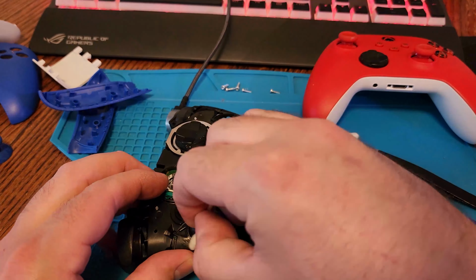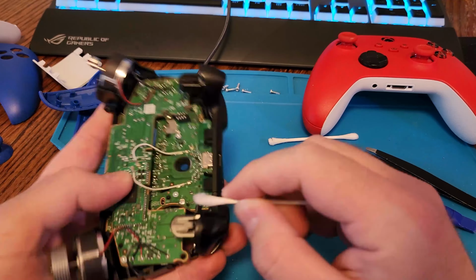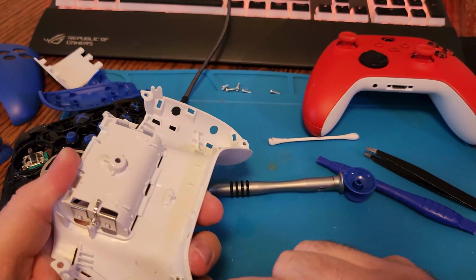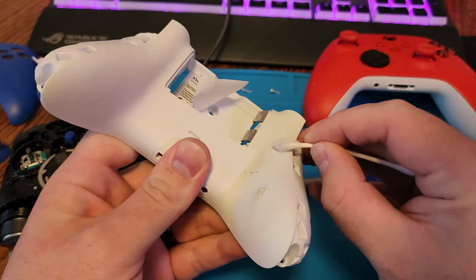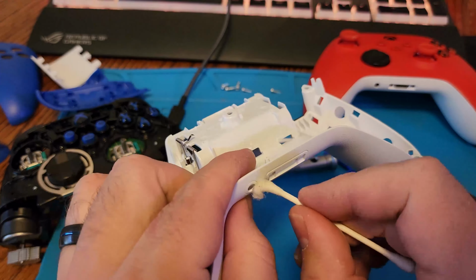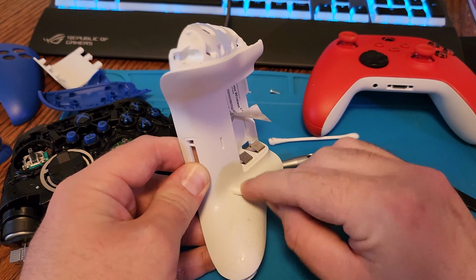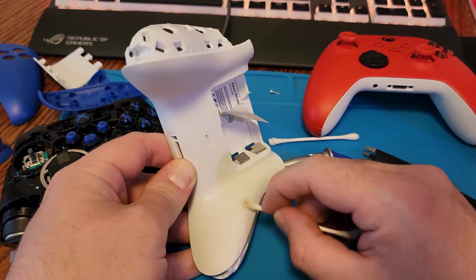So we'll go ahead and give it a good clean up and then reassemble. Always a good idea to clean your controllers. This one is going to be resold, but even if it's your own, they do get gross inside because if your hands are dirty, all that dirt and grease just goes in there. So cotton swab, alcohol, in a few minutes really makes a difference to make the controllers look and feel a lot better.